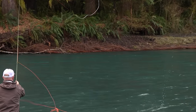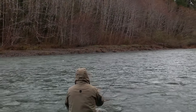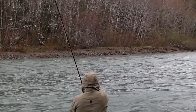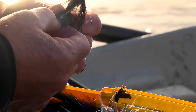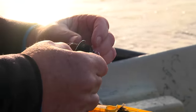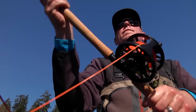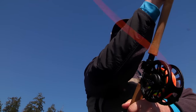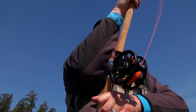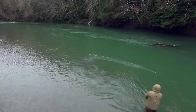There's a couple rivers that I fish that have a good amount of flow and a good amount of depth. One of my favorite tips on these rivers would be utilizing like 7.5 feet of T18. That's a lot of weight. You have to make sure you're lining your rod correctly to throw 7.5 feet of T18 and a slightly weighted bug. I'm not a big fan of throwing big dumbbell eye flies. I tend to like to throw an unweighted fly or a slightly weighted fly and utilize the tip to get me down.